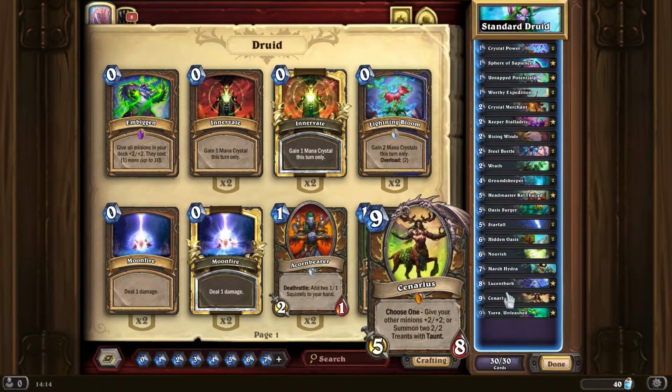So that would be a 5/8, and then you have 8 on top of the 5 would be a 13, and then 8 on top of that. So with Cenarius, you're going to get like a 13-16 total stat line, which is pretty good.